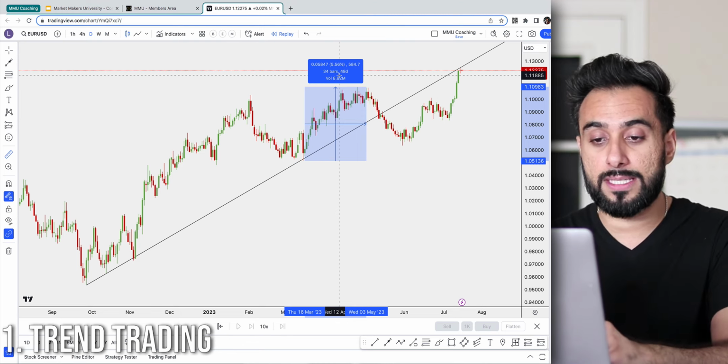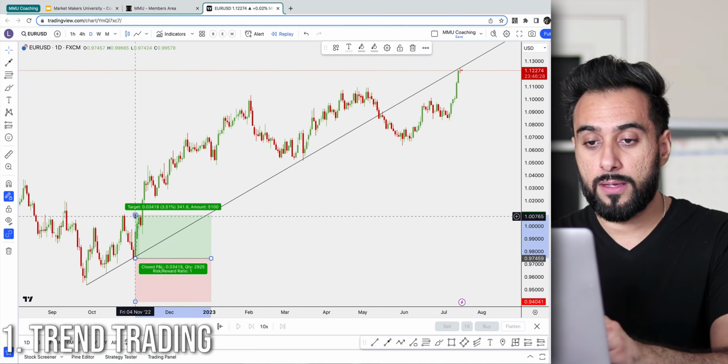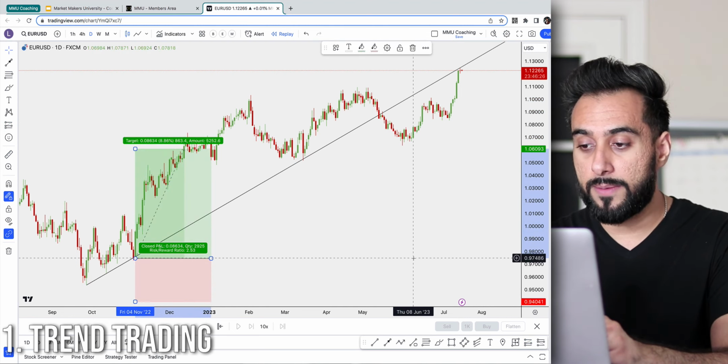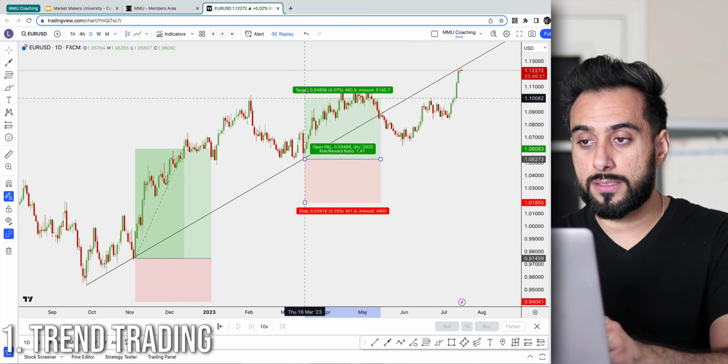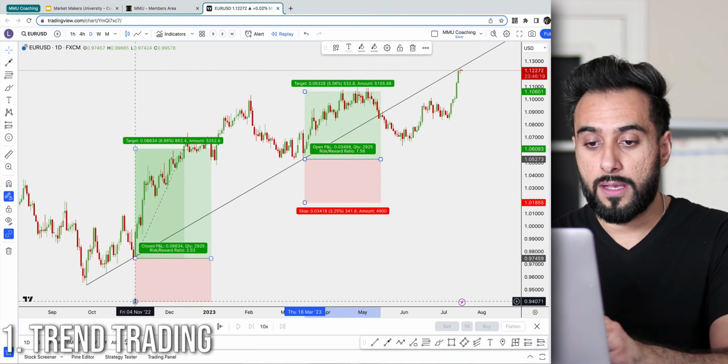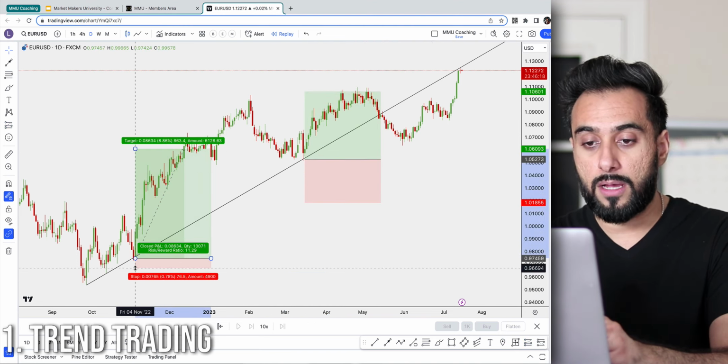Let me just put this in example. Here we won one trade. Let's say this gave us 800 pips. Won a second trade. Let's say this gave us 500 pips. And our stop loss was normal, like let's say 50 pips or so. Same thing here, 50 pips or so.